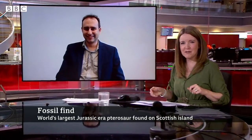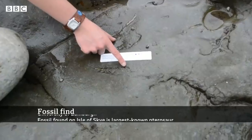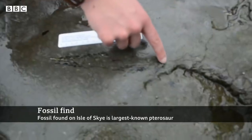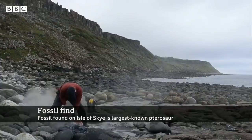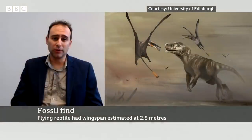And we caught a glimpse of him in Victoria's report. Let's talk now to palaeontologist Professor Steve Broussati from the University of Edinburgh. Great to have you with us today. I know that you've officially unveiled the pterosaur at the National Museums of Scotland, where it will be in the permanent collection — what an exciting moment. And as you saw in Vic's piece, this is a big animal — we were struggling with that slab. We have a Jurassic-aged pterosaur, a pterodactyl, and this thing was as big as the biggest flying birds today. Its wingspan would have been over eight feet wide — wider than a king-sized bed. Nobody had ever found anything like this in Scotland before, or really from anywhere else in the world. We're very, very excited.